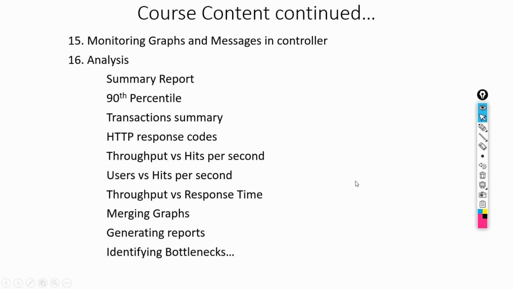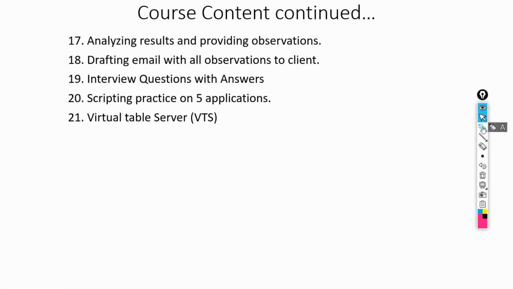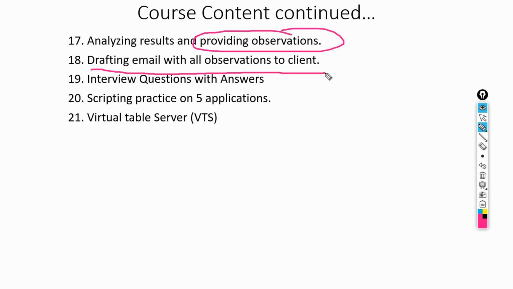Then, after analyzing the results and providing observations, we will learn how to provide observations and how to draft an email with all the observations to the client. And then obviously this I already told you. Then there is something called Virtual Table Server. It's also related to parameterization only, but we have a separate session for that.